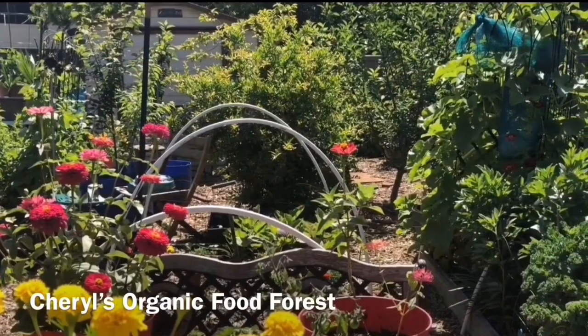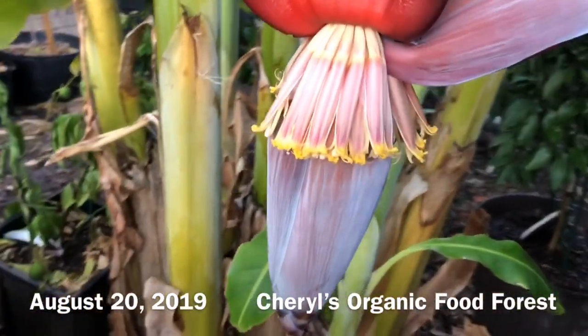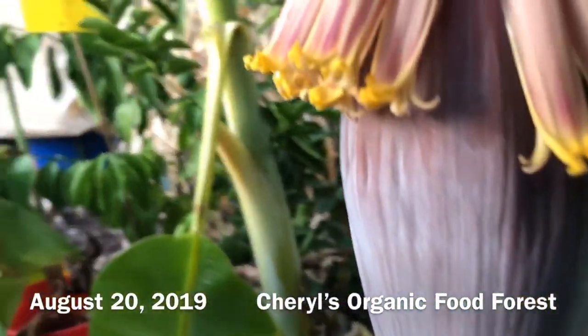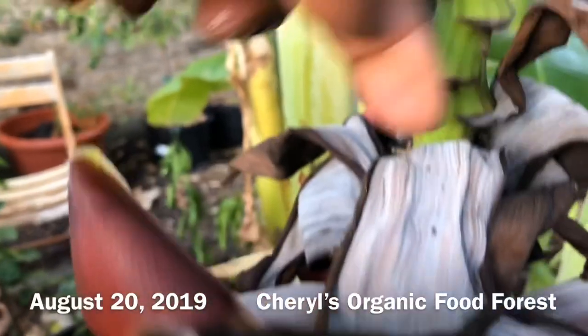In this episode, I'm going to share with you the progress on my banana plants. I noticed that my banana plant has dropped another rack of bananas. This has been happening a lot, but the next day they fall off. But I'm not worried about it.